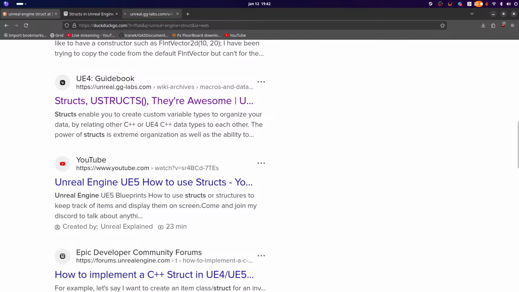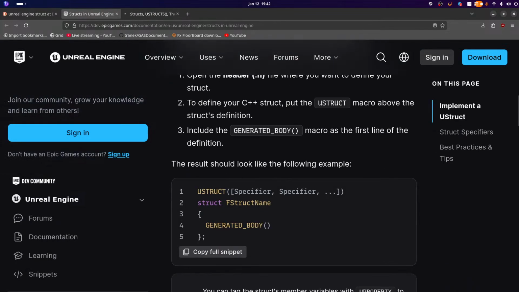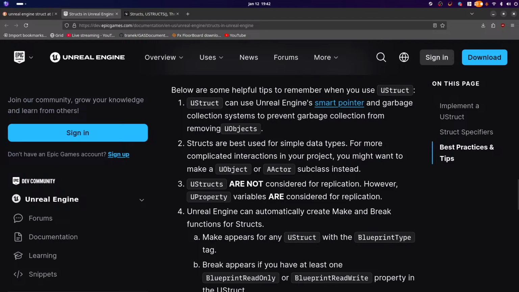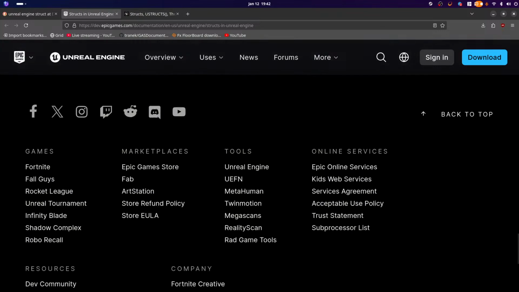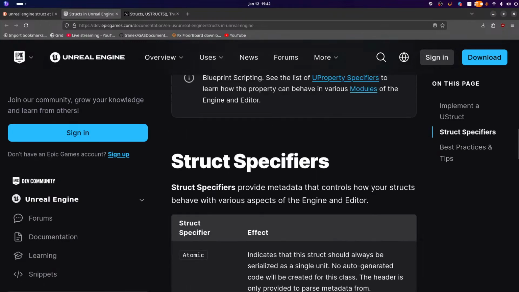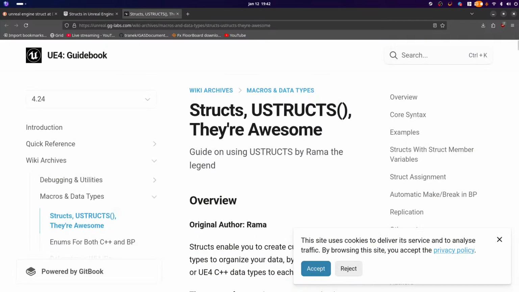Who is this guy? Is that the one I opened before? I had a really simple one. That's right. We did it. Generated body. Good. We did that. Where's our initializer? How do I do the initializer?